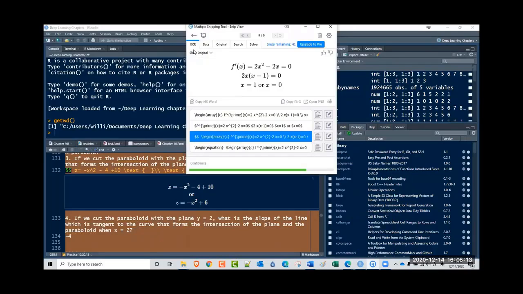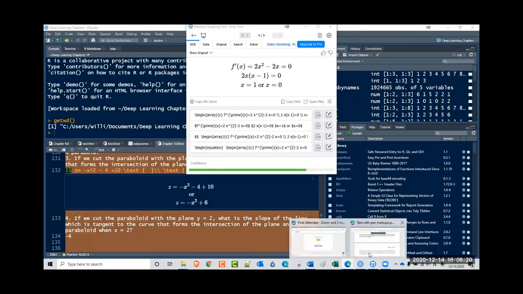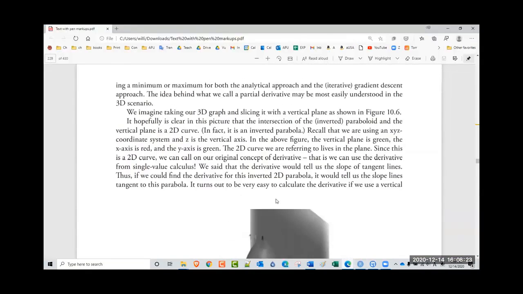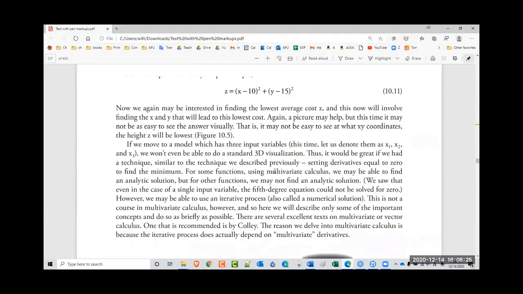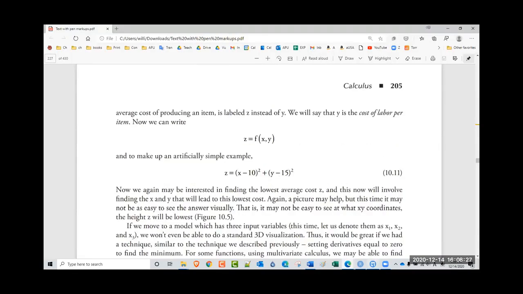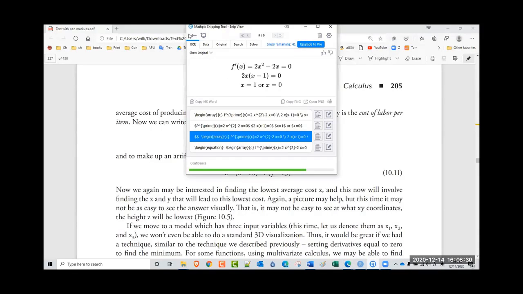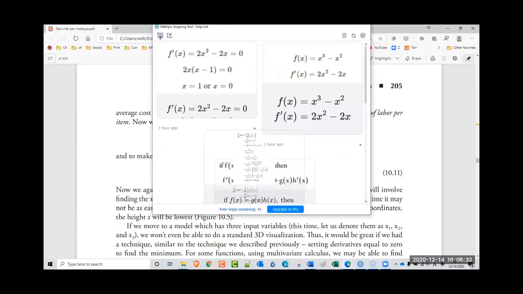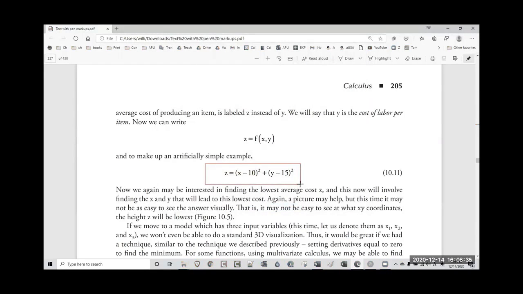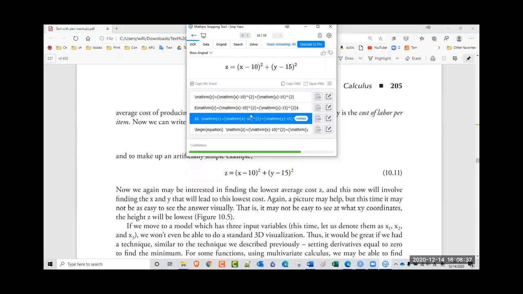called MathPix. And it's quite nice because, maybe you saw, you can take an equation, for example, this equation, and you can just copy it like this. And then it gives you this, which you can just paste into R Markdown, and it'll give you a professional looking equation in there.